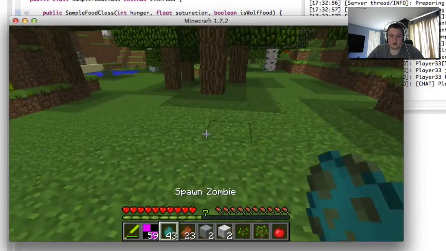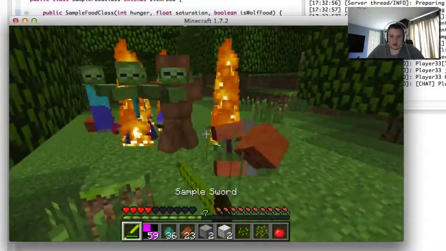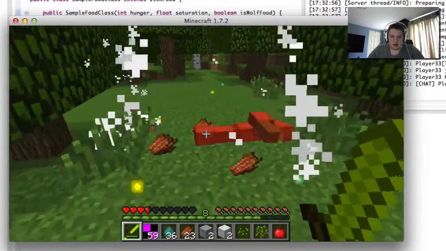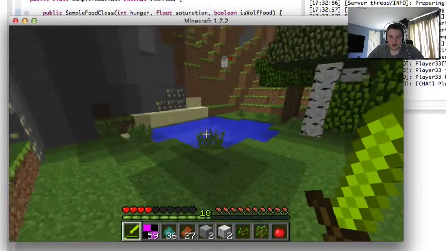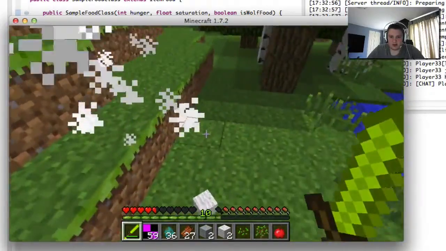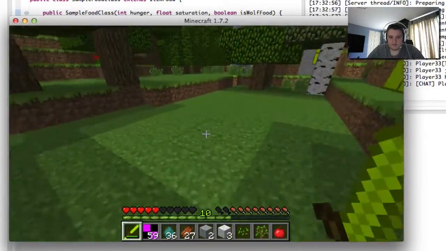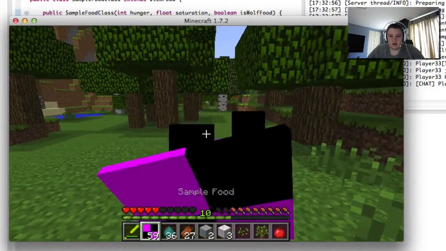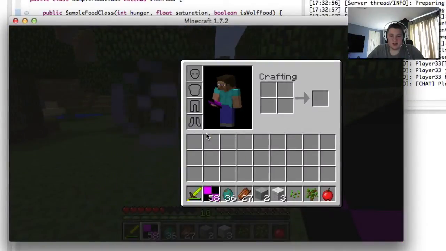So we're just going to spawn in some zombies. We're going to let them damage us, and then we're going to kill them, and we are not going to allow them to kill us. Now we're going to have to regenerate, which is going to use up our saturation and so on, and we'll just keep running around, killing stuff and jumping around and having fun like little kids on a playground. It's going to be fantastic. Okay, so we lost a little bit. We can use this now. When we use this, we have jump boost for 5 seconds.